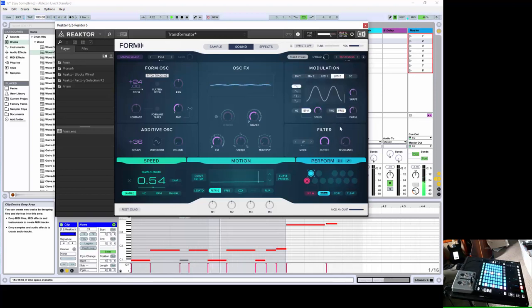So panic mode. You can even see it in the mouse. I don't know what the hell I'm doing. This is the unfortunate part of the program, is that it's so easy, again, to mess up the sound that you're trying to go for just by doing too much or getting too far ahead of yourself.